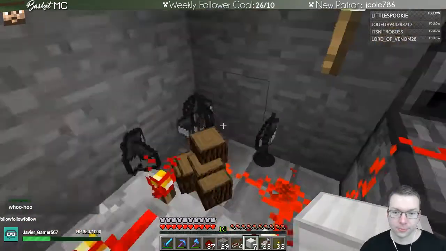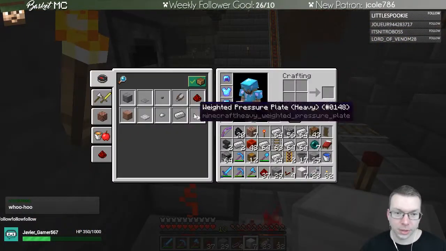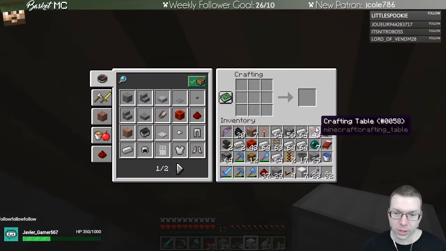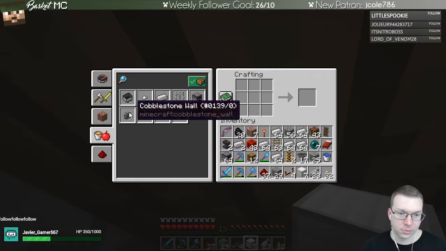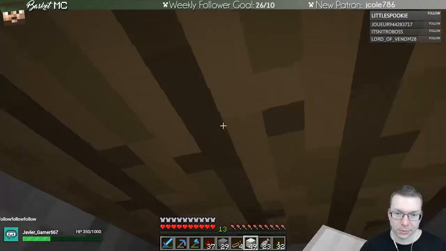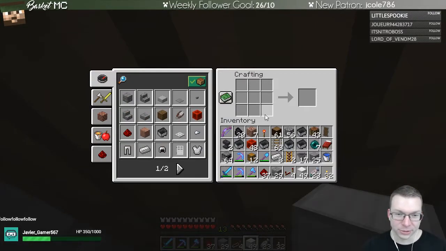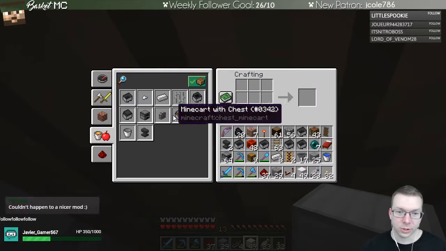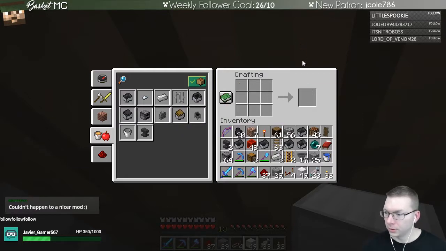That's probably more than enough for what I have. And then we're gonna make a mess. Let's make some more blocks. We want redstone, or we want iron blocks. There we go. Now our inventory is a little bit better. Now we can manage this a little bit better. We want to get, here we go, chest minecarts. So we're gonna make these until we run out of chests.